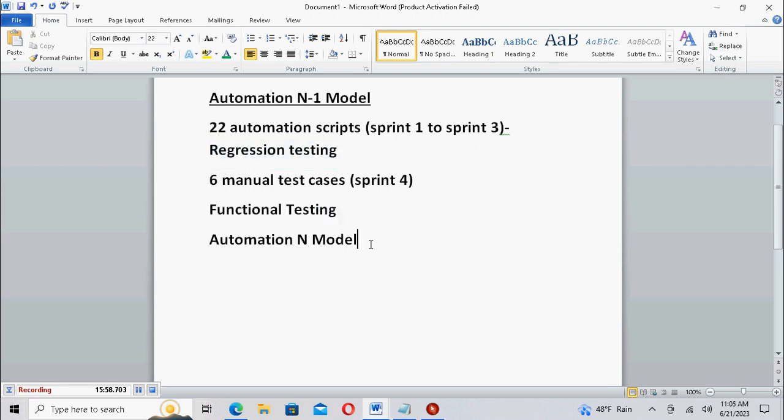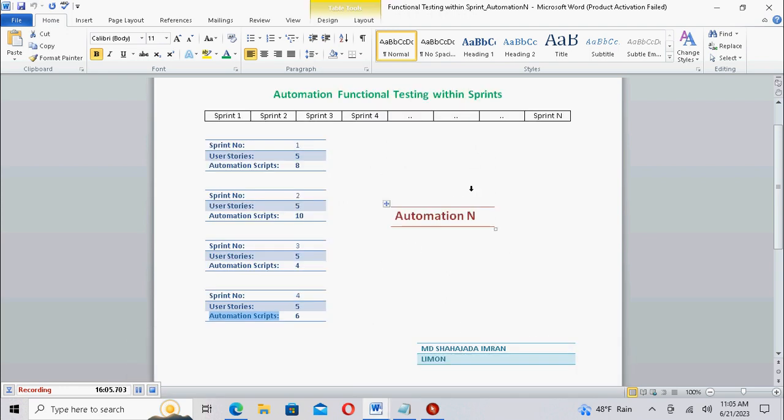But in automation in model, I will not write manual test cases, even though the scenario is the same. There are n number of sprints, and currently sprint 4 is open. Sprint 1, sprint 2, sprint 3, these 3 sprints are closed. Developers are working on these 5 user stories.